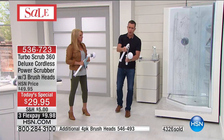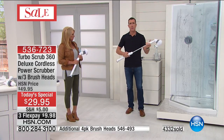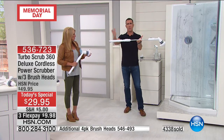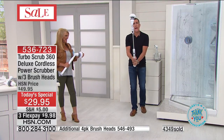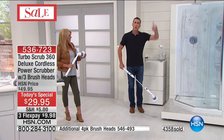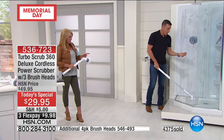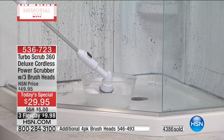Let me walk over to the shower and show you why I think America has fallen in love with the Turbo Scrub — because not only has it got the power, it's got the reach. This thing is plug and play. I can literally take this thing apart, go from two feet to four feet, quick and easy. You've got a power scrubber that's the length of a golf club. A lady earlier called who used it on her baseboards — clean your baseboards without having to bend over. But crown molding, ceiling fans — this will do it. Look at the tornado that water makes — that's 360 RPMs right there.